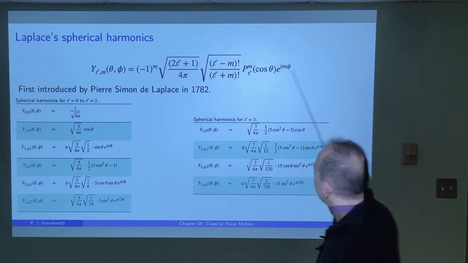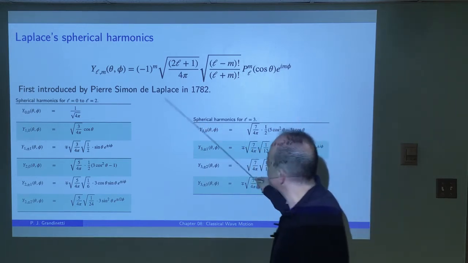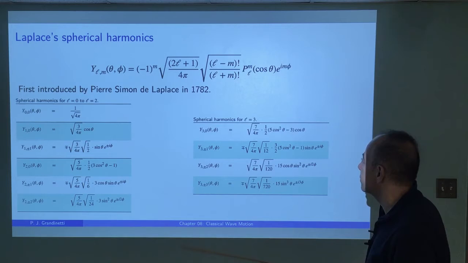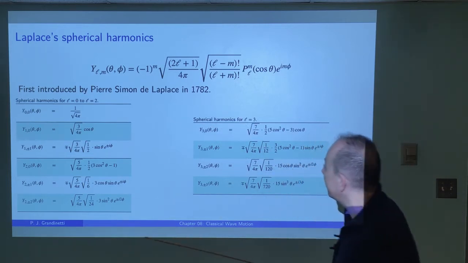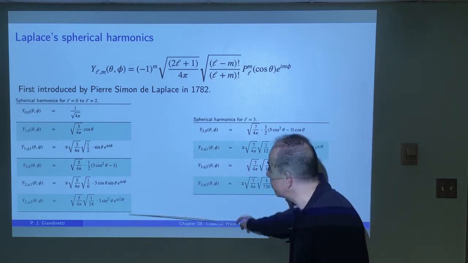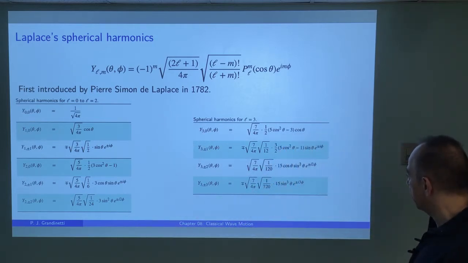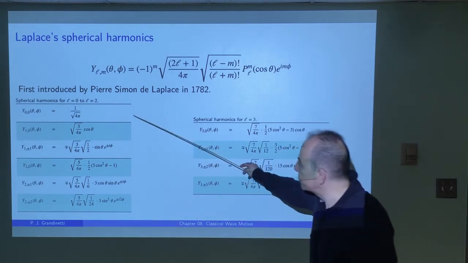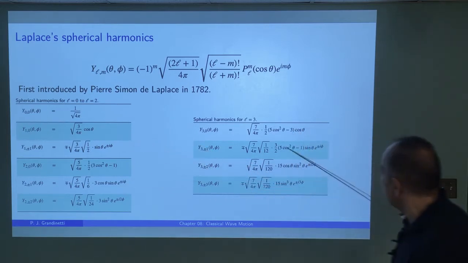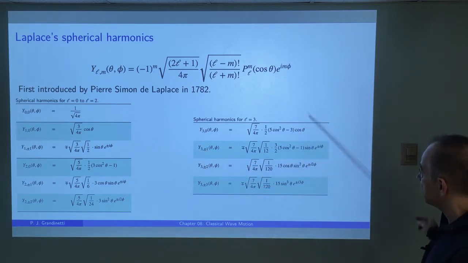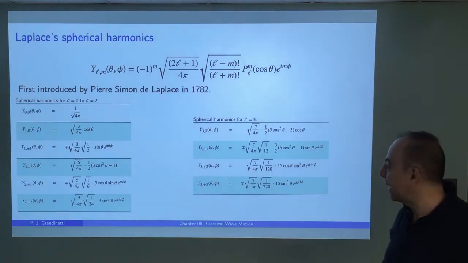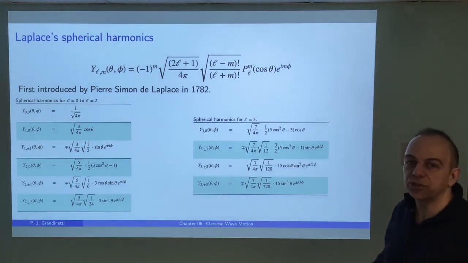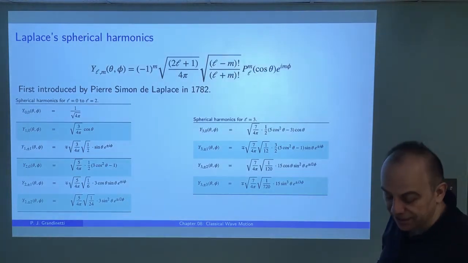Now those spherical harmonics, which we form from the product of the associated Legendre polynomials and our phi solution, are here, and these were actually discovered or introduced by Pierre-Simon de Laplace in 1782, and these are what these functions look like. And this is for L equals 0, 1, 2, and 3, and so on. So these are going to be really important when we get to quantum mechanics, but these generally show up many, many years before quantum mechanics when you're looking at the solutions to the wave equation in 3D and spherical coordinates.